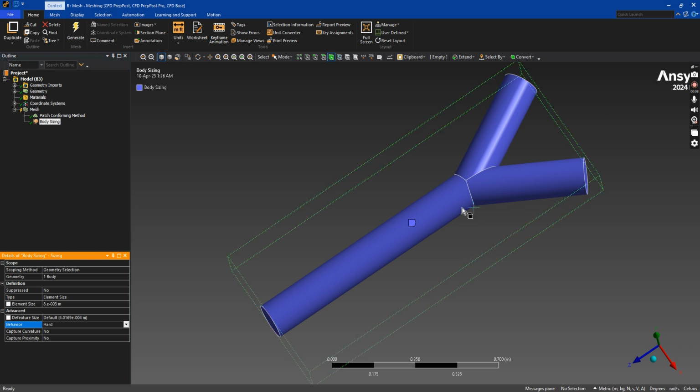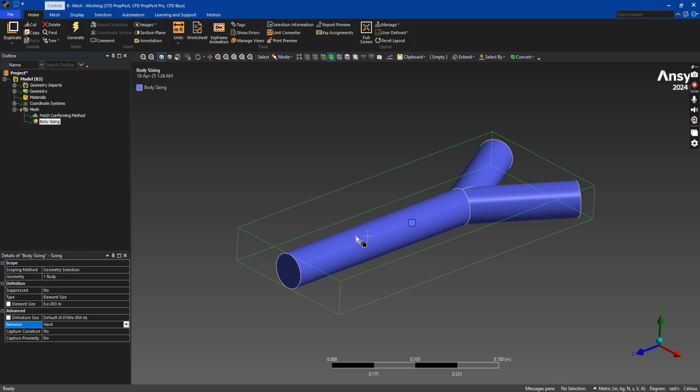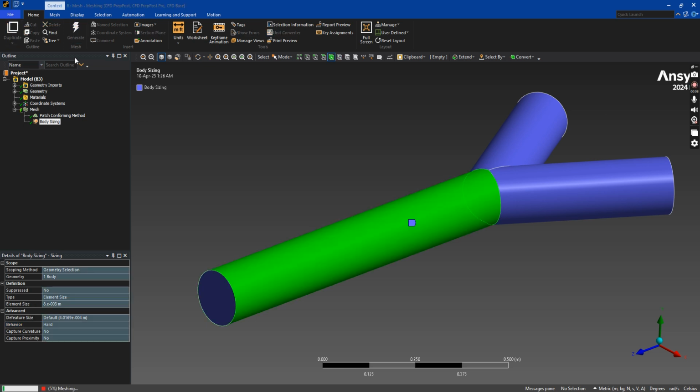As you see, this body is highly bended. This body is fully rounded. But the shape that we are using for the mesh is not even close to round. So the meshing shapes should also generate this shape, this curve. So to capture the curve properly, we should use the hard behavior and generate.